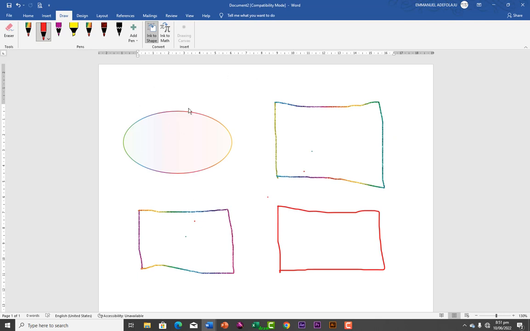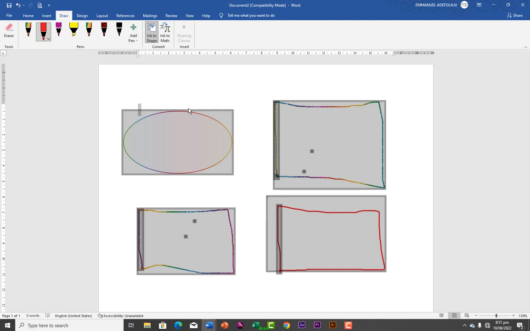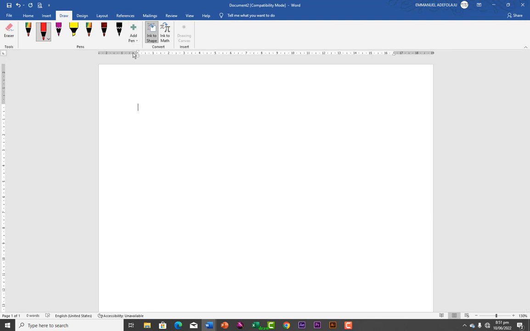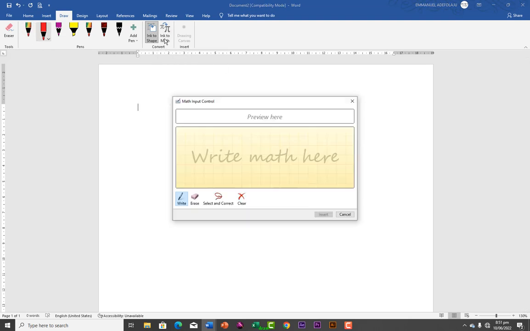Okay, so now the next is ink to math. Ink to mathematics. So select your pen, click ink to math, and you can now type your equation.